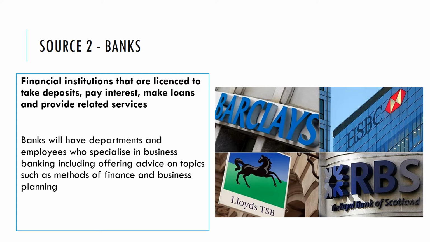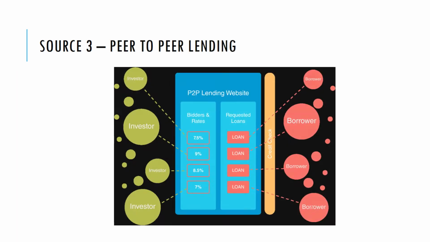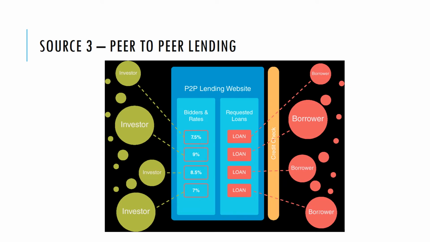Our third source is quite an interesting one, which is peer-to-peer lending, and this takes place through a website. And what the business will do, the borrower is the business, will be assessed by the website on how creditworthy they seem, how well able they're likely to be able to pay back a loan, which is the credit check. And then once they are satisfied that they are a credit-worthy borrower, their loan will be placed on the website, at which point a number of investors can offer to provide the loan to that business.